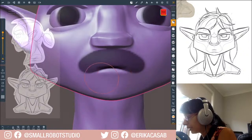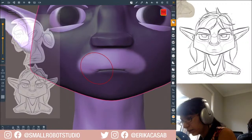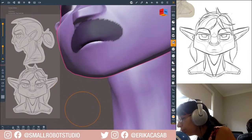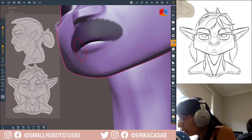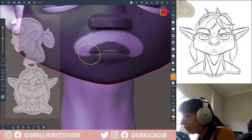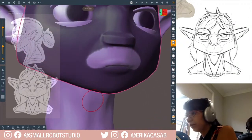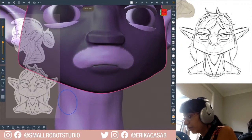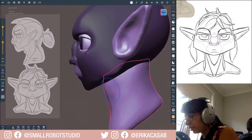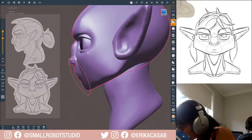Okay, now for the mouth, I'm just masking one area so I can sort of close it, isolating the other. And I want to flatten down a little bit the bottom, maybe with clay, build a little bit of volume for lips. I don't want it to be super realistic, it's more like subtle animal-like features. And the same with the top lip. Hopefully I'm not going too crazy here. Just check my silhouettes that are looking alright. Maybe push this tooth cylinder to protrude a bit more.